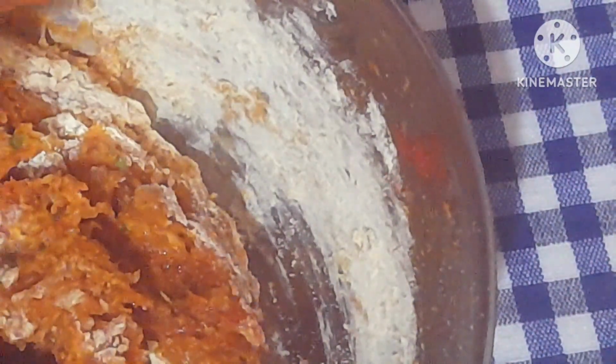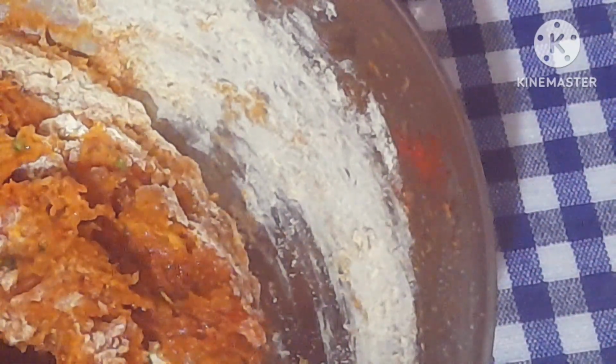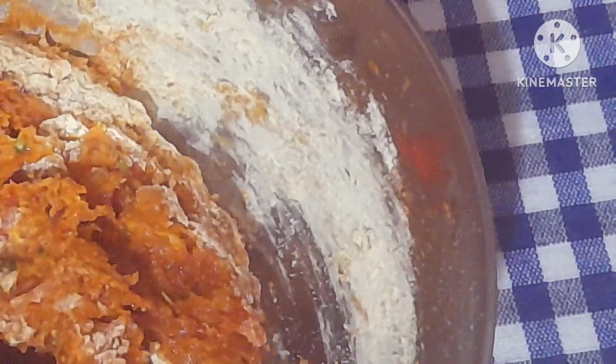In the meantime, I have cut 1 big onion and again 10 or 12 garlic cloves and ginger and tomato, and 3 or 4. It is okay now, I think so. So I have to fry it. Now I will fry it. In the meantime, I have to go to the kitchen to fry it.